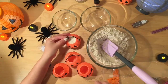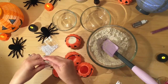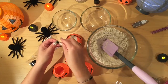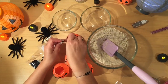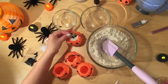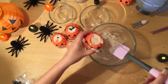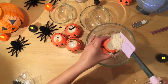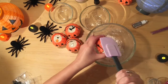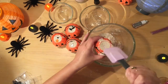There we go. And now to decorate these, I think I'm going to put some little bats on the top. So I'll push the little bats on the top of there. There we go. So I'll fill all of these up. So this has actually made, I'd say 4 of these. I have got some left, but I suppose if you push it down harder, you can fit more in. Just keep pushing it in the top and it compresses it down.